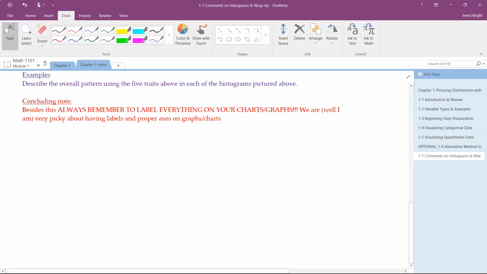Last thing I need to emphasize is that in your graphs, make sure to label. Please, please, please label everything. I am picky about everything in the graph. I need to know what the axes are. I'd like to know units. I didn't include units just because our examples didn't really have them. But if there are units, include them. The more information you can convey on a graph, the better off you will be, and the more appreciative your colleagues and those reading it will be as well. So just include labels.